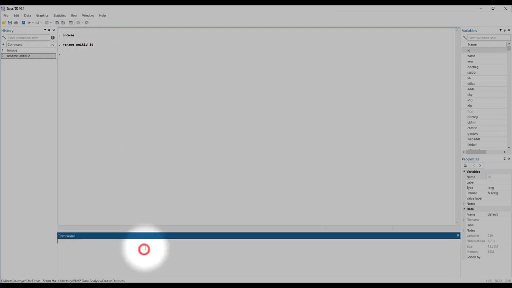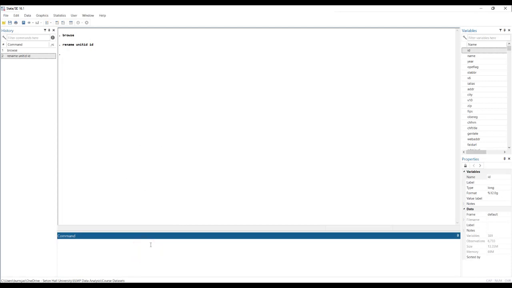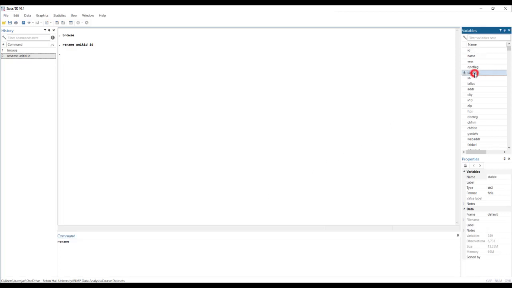So the other way that we can do that is just by typing. So to rename a variable, it's as simple as typing rename. So that's the command. And then what we want to do is we want to rename state abbreviation, or STABBR. And one way to do that is by just typing it, STABBR. Another is by going over here, and so we can highlight it, and you'll see there's this little down arrow that highlights when we hover over it. Just click that, and it brings the variable name down here.